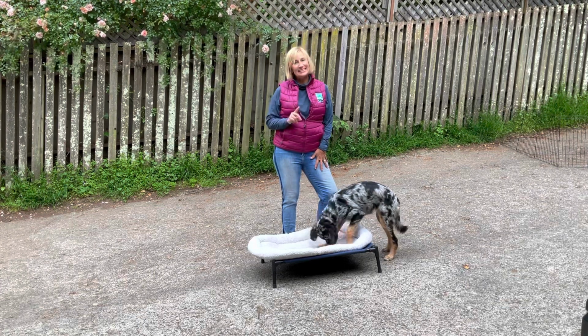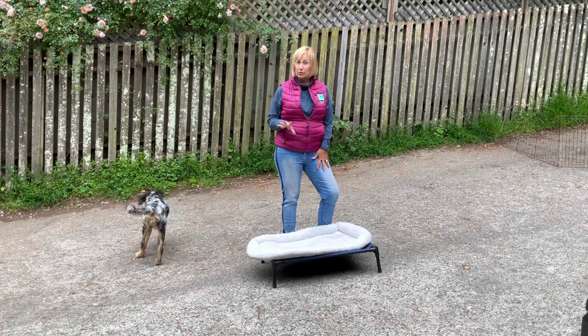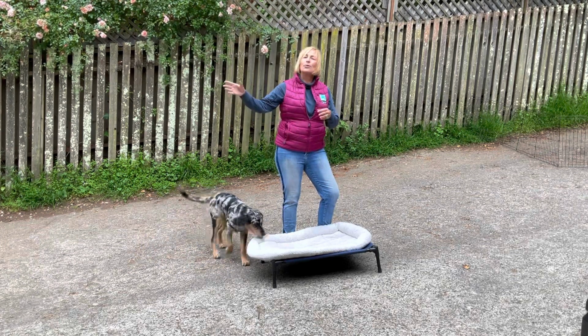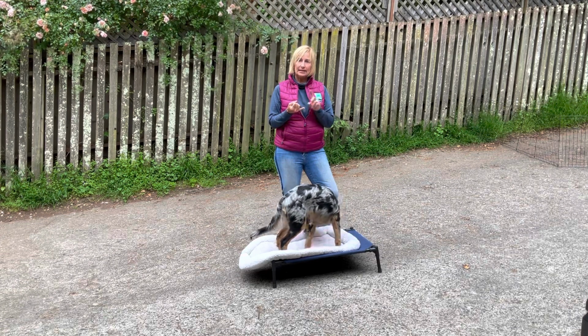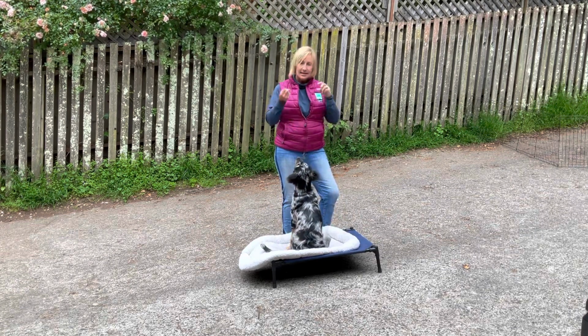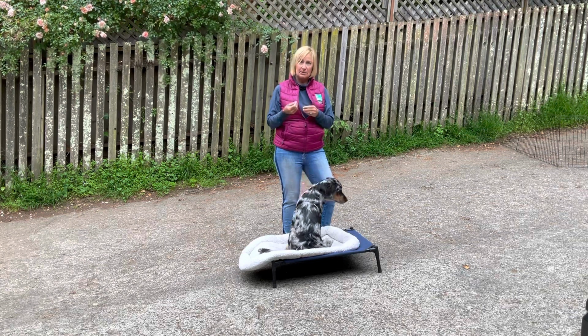If she decided to get up and just walk away, I would need to get her back here. The key to that is I need to try to do it without a treat. And I need to withhold a treat for a little bit so that they don't associate leaving with then being lured back and given a treat. So again, the key to duration is starting off with small durations, 30 seconds, maybe a minute.